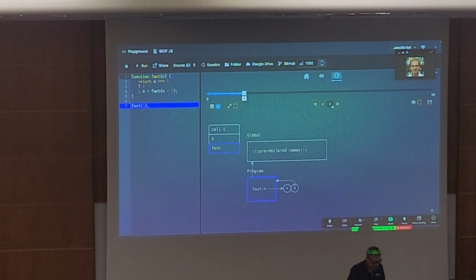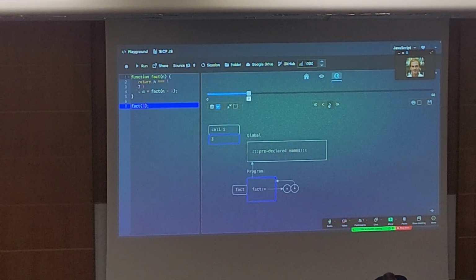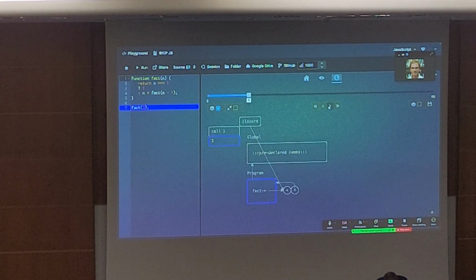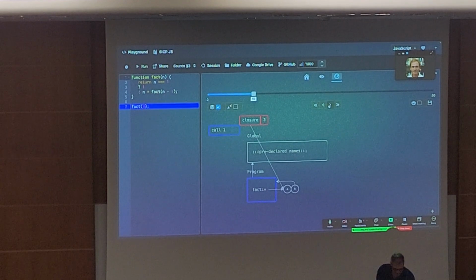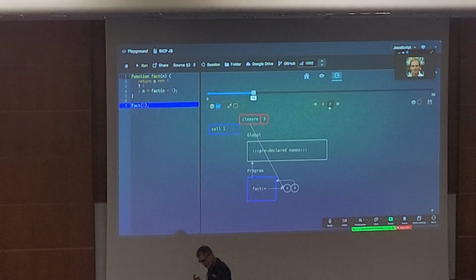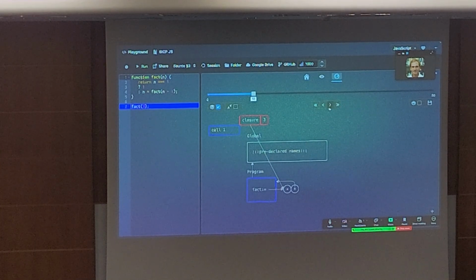So the name fact is just a name like any other name. So we look it up in our environment, in the blue environment, and we find that it's a closure, and that's what it is. The number 3 will be placed on the stash also. Now we have a call instruction. That's the core of this machine, of this CSE machine. A call instruction is executed by replacing the instruction with the body of the function we're calling.